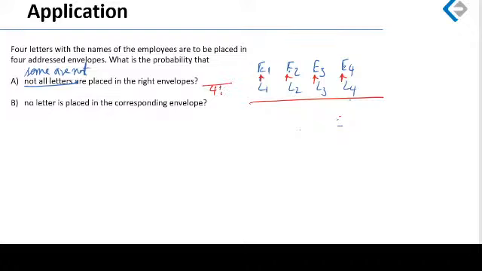All right, 4 factorial, 4 for total. What is the total number of ways of placing them, including the right way? The first one is the correct way. All right, the first way here that you did is the correct one. I will show you one of the incorrect ways.